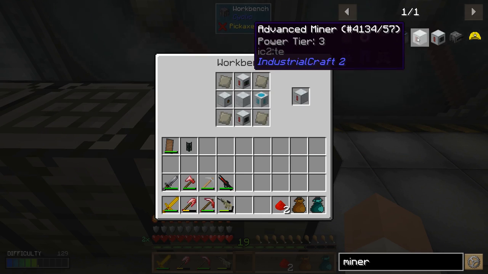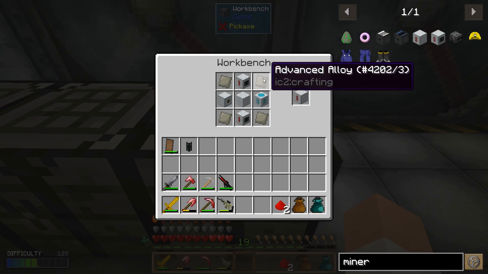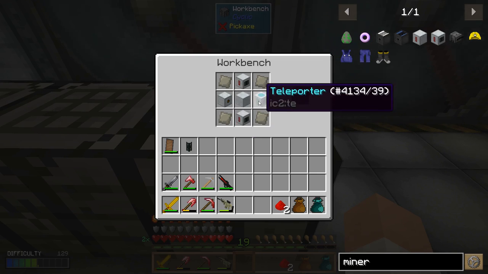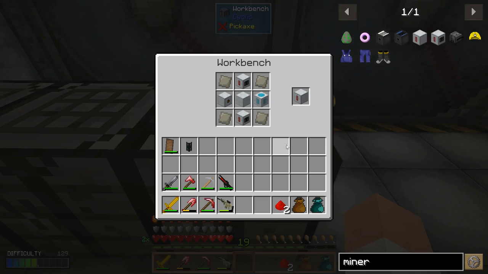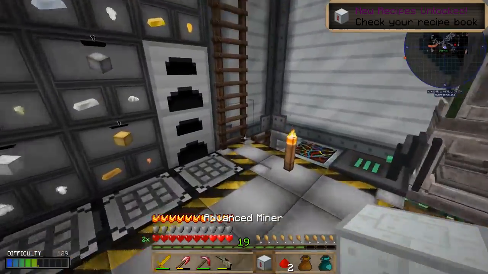Now, the advanced miner takes two of the original miners, an advanced machine casing, some advanced alloy, and a teleporter. Remember, we got the teleporter as a reward for completing one of the quests last episode. But that's going to give us the advanced miner. And we want to go check this thing out. So we're going to take it downstairs.